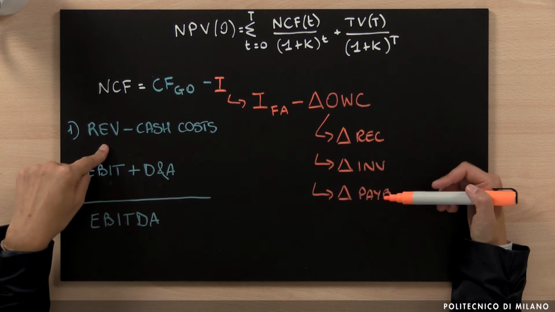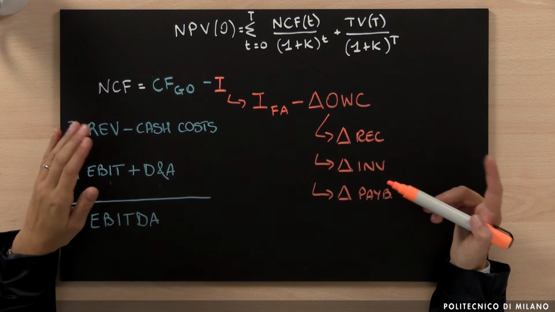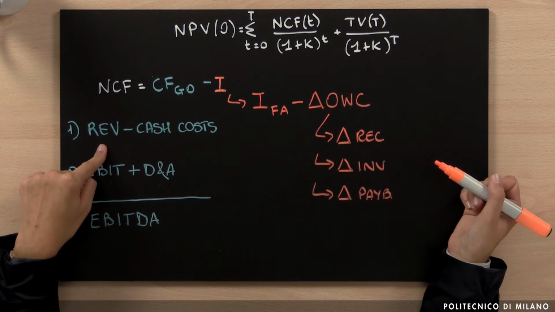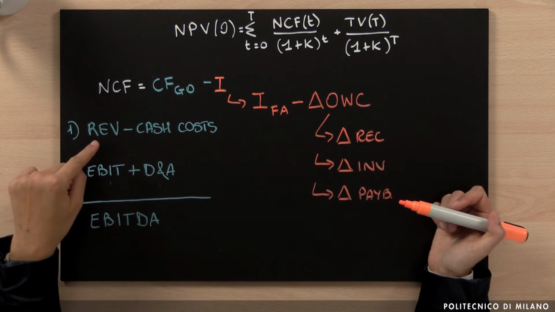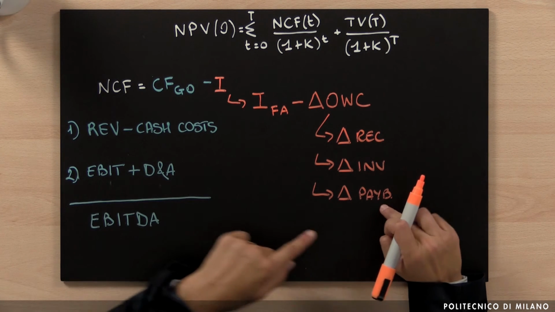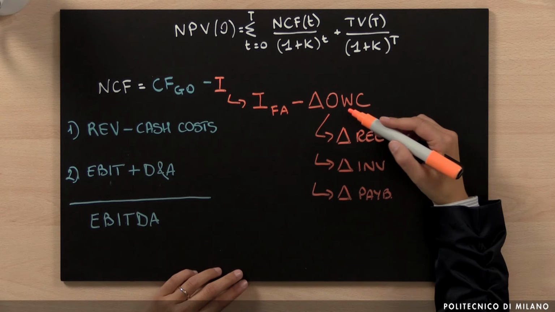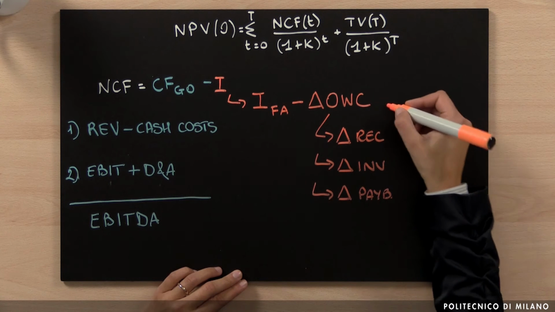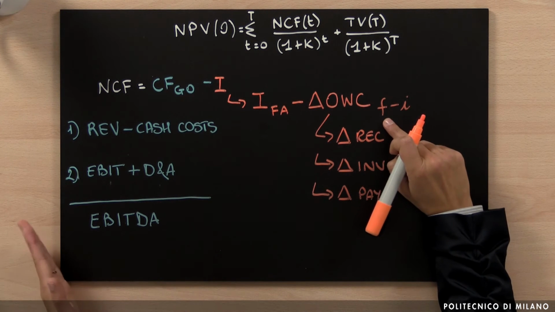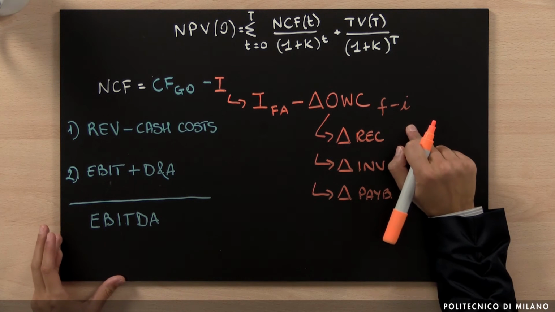Basically, we are considering revenues, but if you remember the distinction between an accrual logic and a cash logic, the revenue is defined by using an accrual logic, while we need cash data because we want to understand the cash in because of our investment. So basically, we need to adjust the revenue by taking into account the receivables, and we need to adjust the value of the costs by taking into account the variation in the payables. And the same happens with the inventory. So in order to pass from an accrual logic to a cash logic, we need to keep in mind the variation in the operating working capital. I'm talking about variation because we can calculate this change in the operating working capital as a difference between the final value minus the initial value. Final value at the end of the year minus the initial value at the beginning of the year.